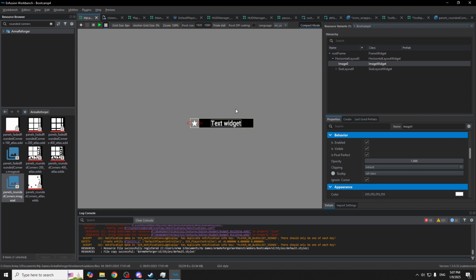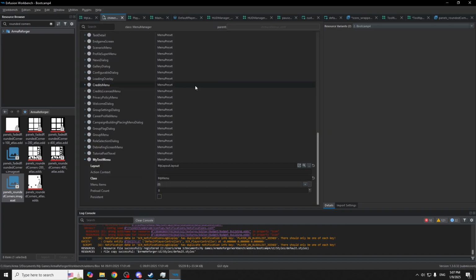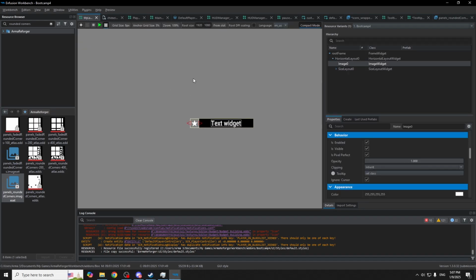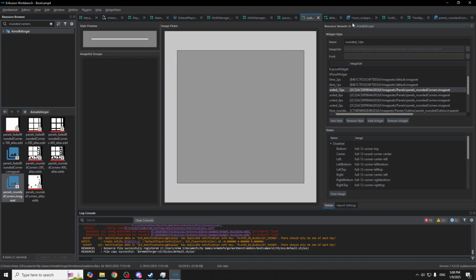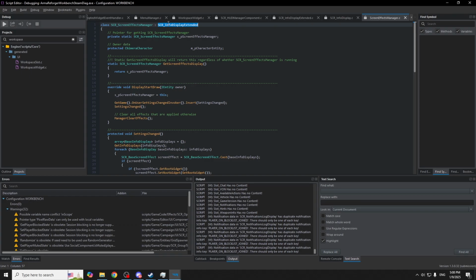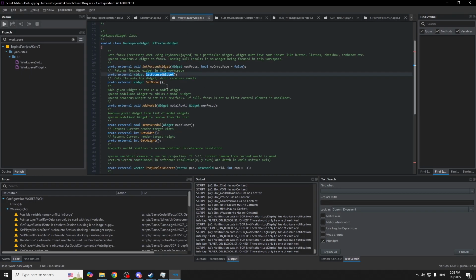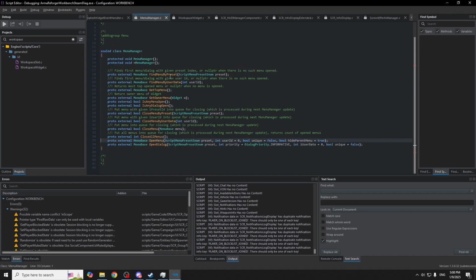And we talked about menus and Chimera menus and how you can create your own custom menus, have your menu class, and have the menu being added and opened in the workspace. Okay, and we also talked a little bit about the HUD manager, info displays, styles, how the events work for components a little bit, the workspace widget, and we really quickly took a look at the menu manager.